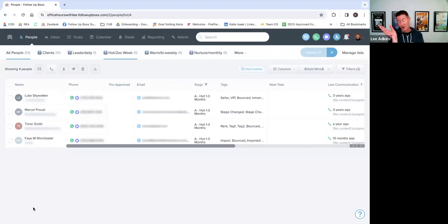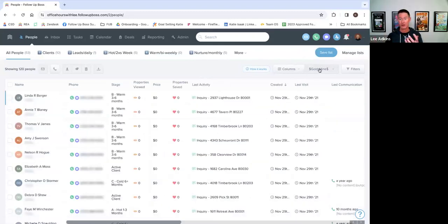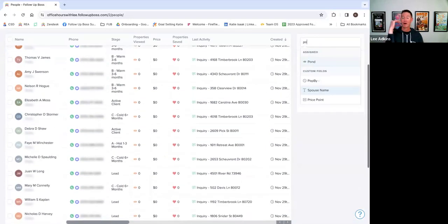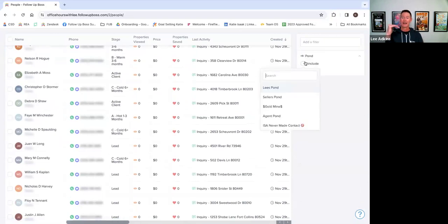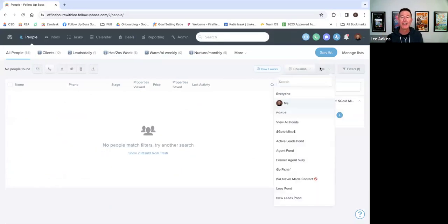Another thing, I'll just throw all the good stuff at people up front and then I'll let you back over. The other thing that's interesting about that is ponds can be columns, which means therefore they could be a smart list themselves. So if you're rolling out ponds and they're new and people don't totally understand how to get to it, you can actually make a smart list with the criteria of pond equals gold mine. And then they'll only see people in that smart list that are in that pond. So there's a lot of different ways to configure it.